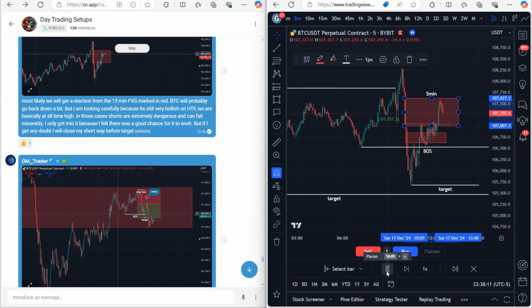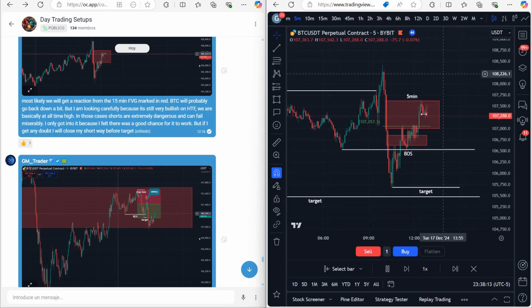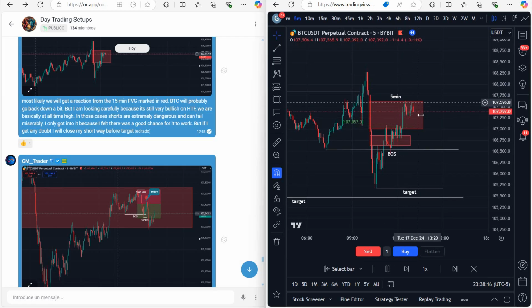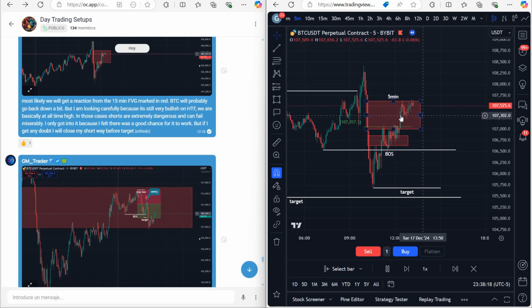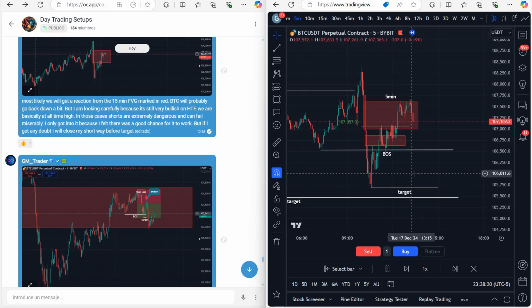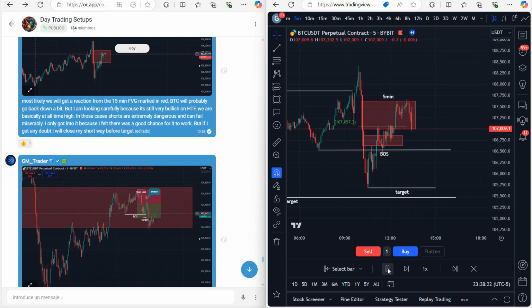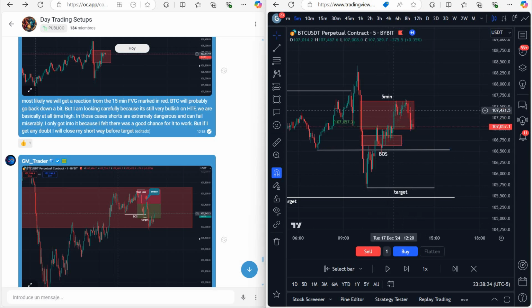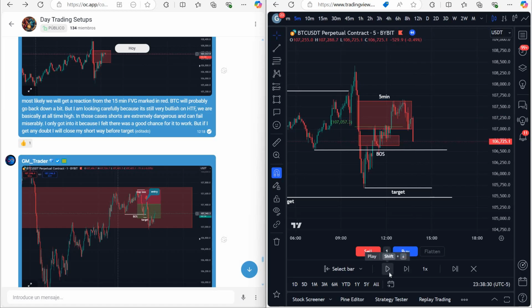Price started to react. It takes some time. It stays a little bit inside the fair value gap. It acted like it pretended to want to go back up, probably caught a few people who wanted to be long, and started to crash again.